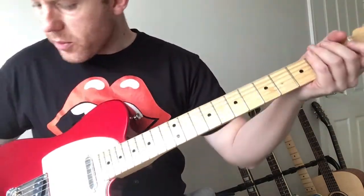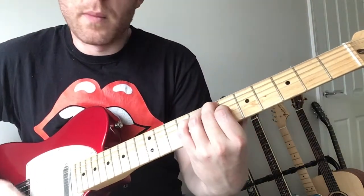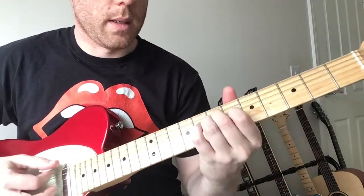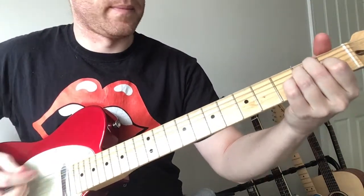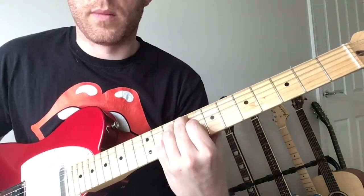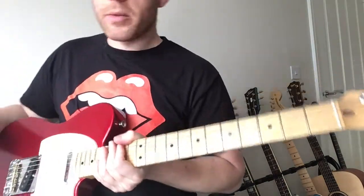So this is clean with a little bit of reverb on the neck pickup. In the middle position. Go for a little bit of dirt.